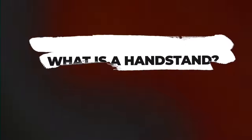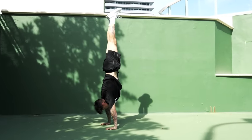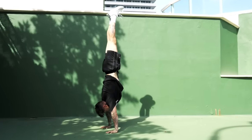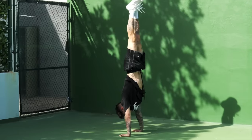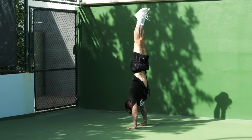Now, first off, what is a handstand? In the simplest terms, a handstand is done when your only point of contact with the ground is with your hands and your body is inverted in a vertical position with your feet stacked above itself from your hands to your shoulders, head, hips, and feet.